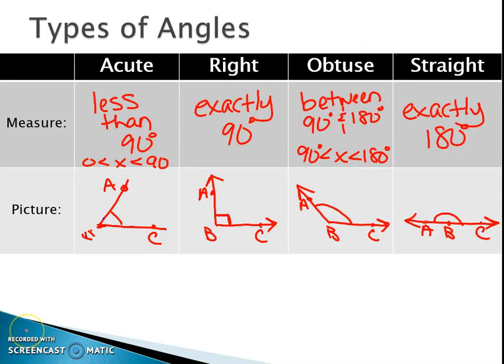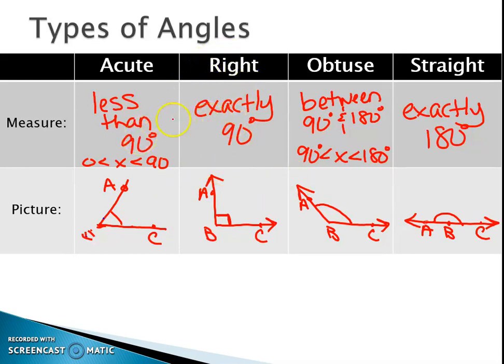Here are four types of angles that we're going to talk about. The first one is acute. Acute is less than 90. So X, which represents the angle, is between 0 and 90. If you want to draw a picture, it will be something smaller than 90. This is A, this is B, actually A, B, C. You can draw a picture. You can pause the video and copy this down if you want, but I'll explain and then you can pause it if you need more time.